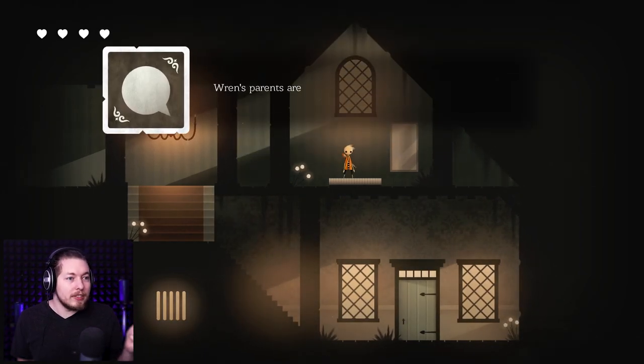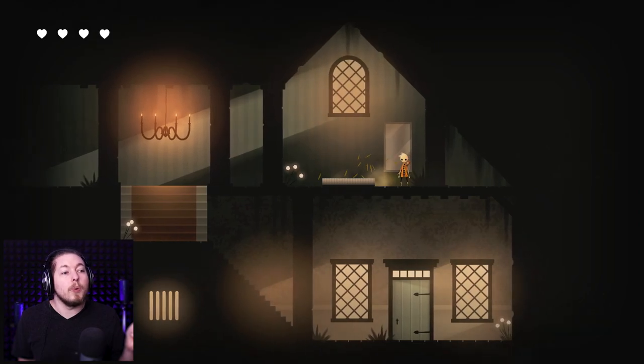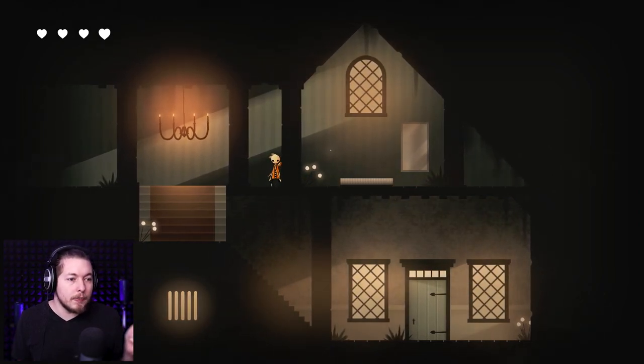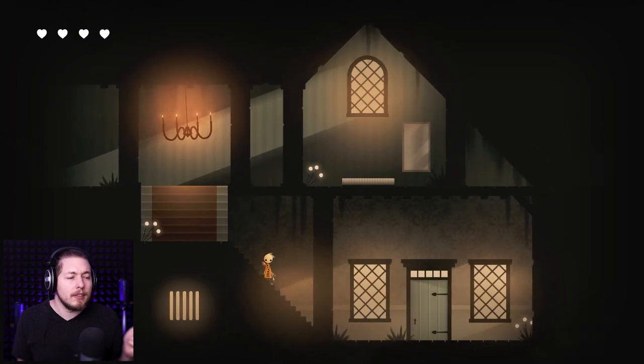Your dusty mattress. When Ren's parents are so nice, sleeping here beats that old orphanage cot any day. Oh, so he's an orphan. And then he was allowed to sleep at her place, is what I'm seeing. That's nice.